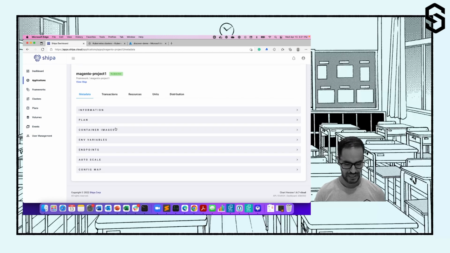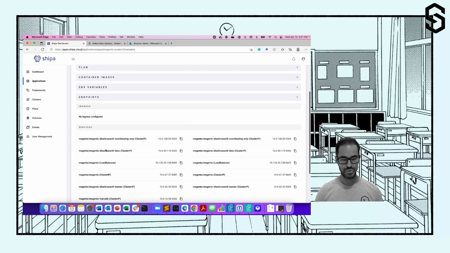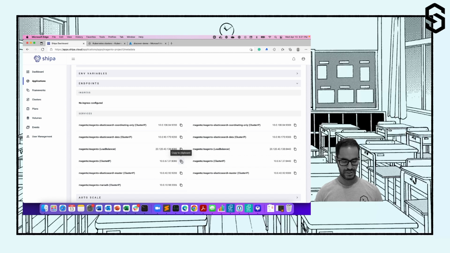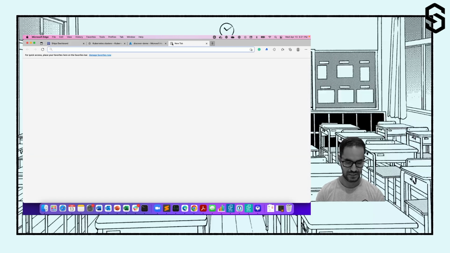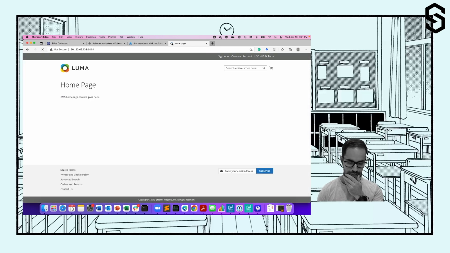Awesome, right? You can see all the endpoints where my Magento is actually exposed. So if I want, I can just basically get one of these and test it. Oh, here's my load balancer, for example. If I just copy this and I test, ta-da, I can access my Magento.